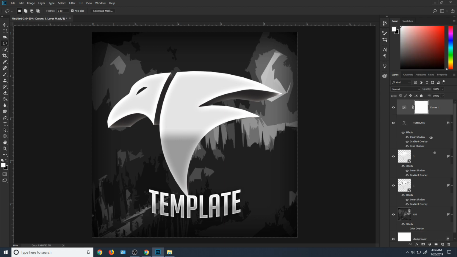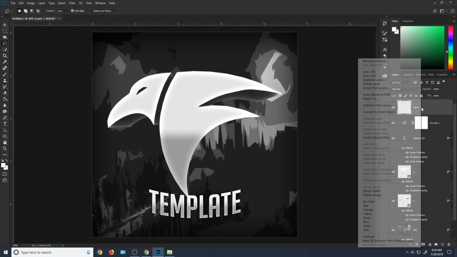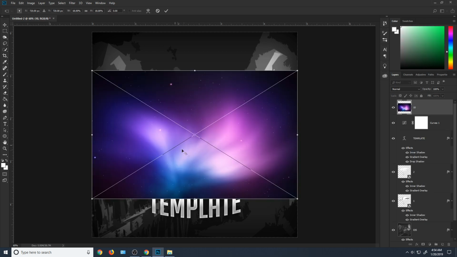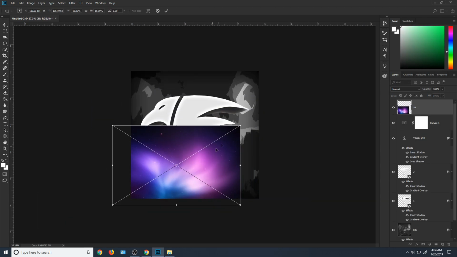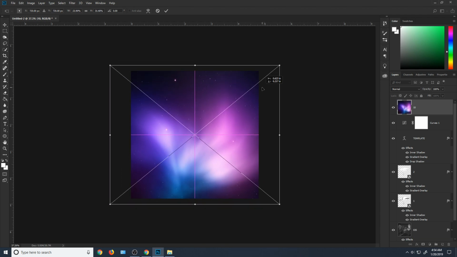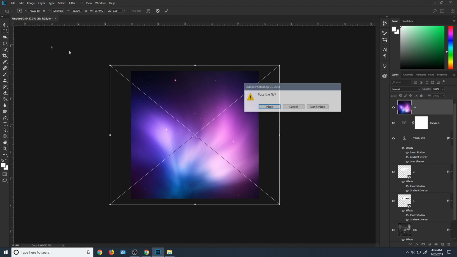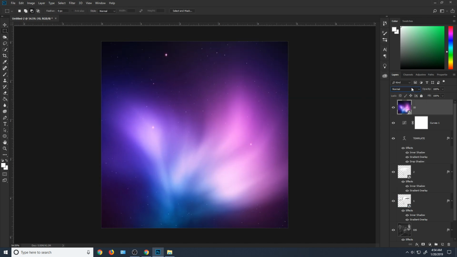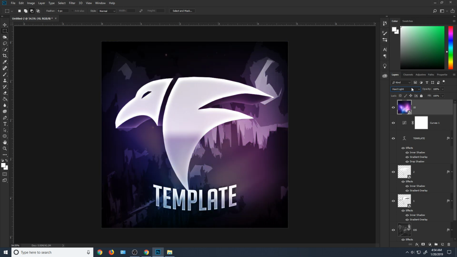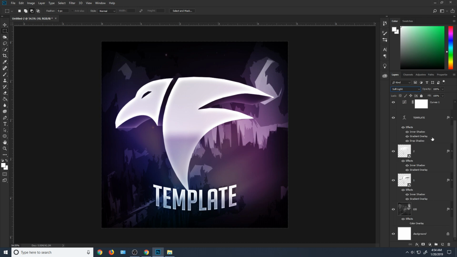Honestly, I don't really know what else to add. Maybe a new layer, maybe make this one, or maybe, you know what, I know what to do. Alright, so the last step to this PSD tutorial, you're gonna need some light leaks or shadows or whatever. So you're just gonna add a light leak over it, and then just scroll through the blending options till you find something that looks nice. So let me find something. I think this looks nice right here, soft light.